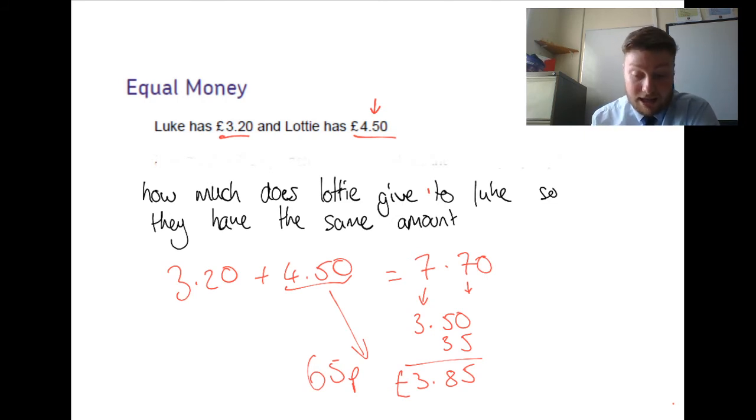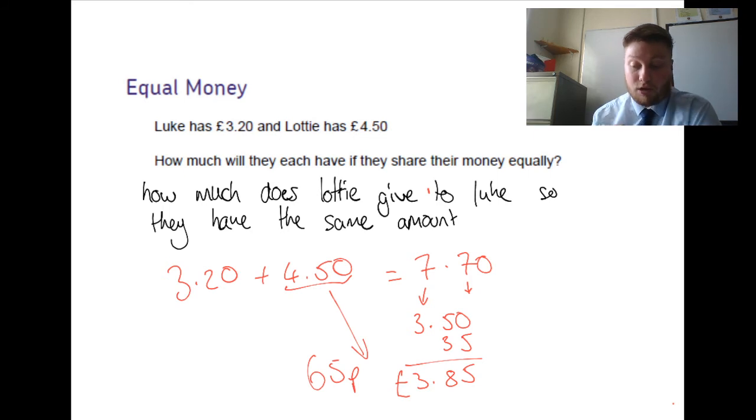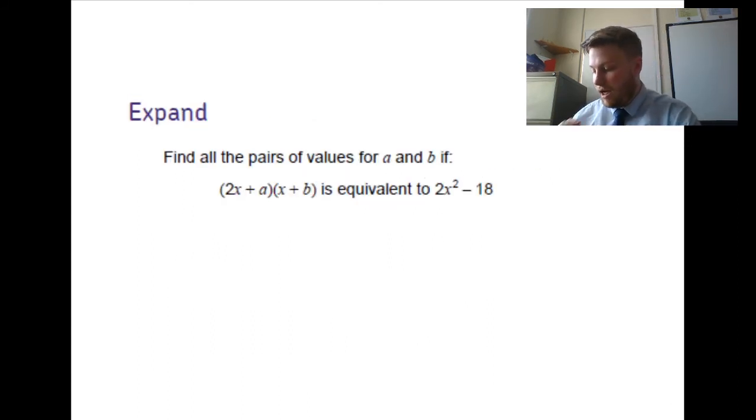The correct way is to include that step here, so that you work out how much money they should have equally, and then work out how much they'd have to share. So that's the strategy that we'd take there. The way that it's written is actually the strategy that we would be wanting to take. Let's have a look at this one.